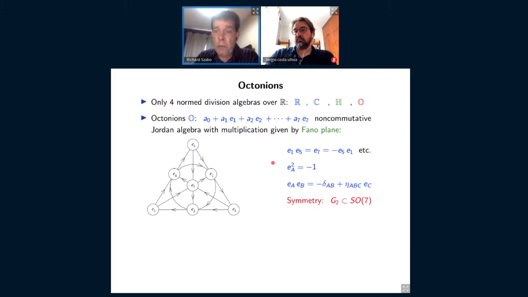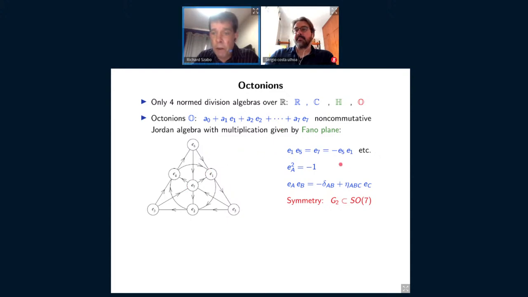And you can write down the multiplication rule in general. One nice way to think about it is through this Fano plane mnemonic. You place these imaginary units at the nodes of this diagram here, and when you multiply, you follow the arrows. So for instance, if I want to multiply E7 with E1, I follow the arrow from E7 to E1, and then down again, that gives me E5. If I want to go in the other direction, I just insert minus signs.